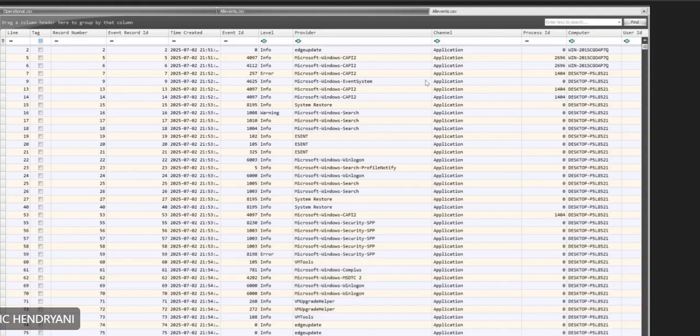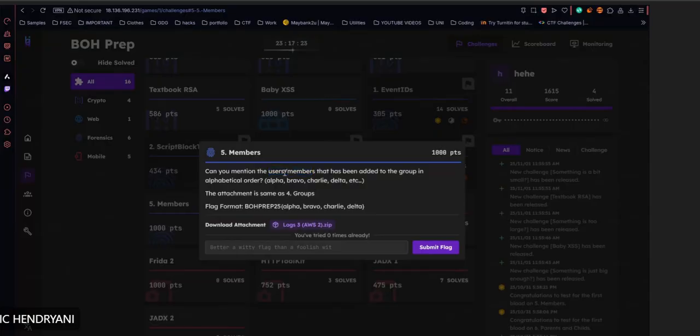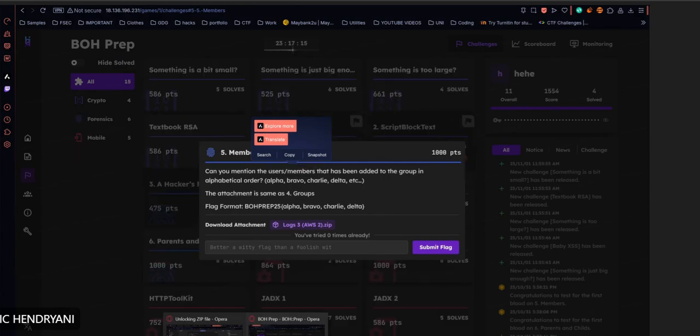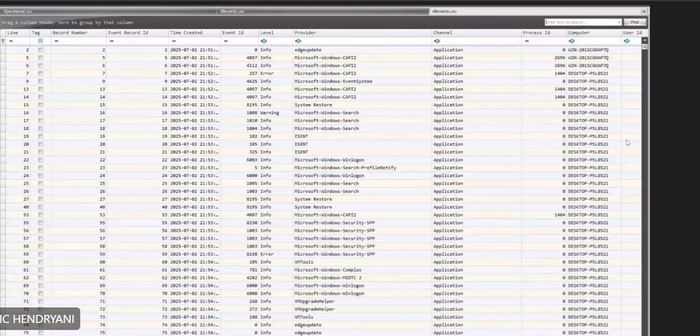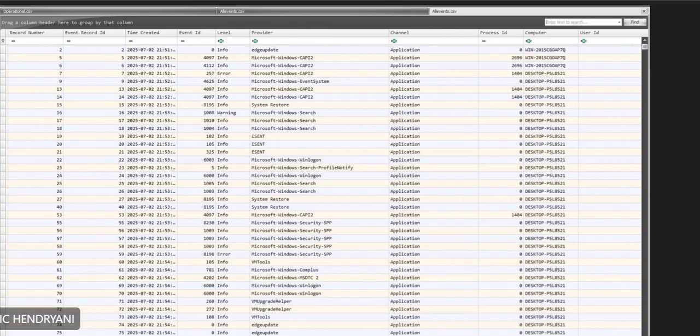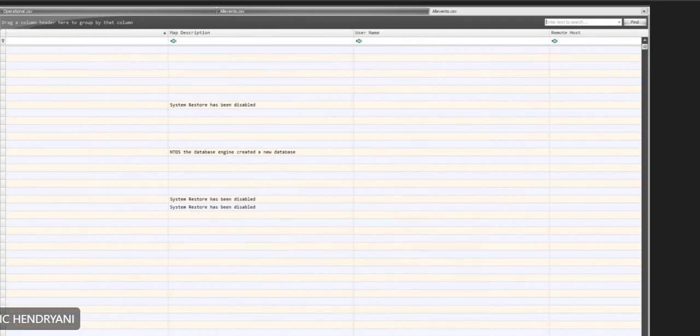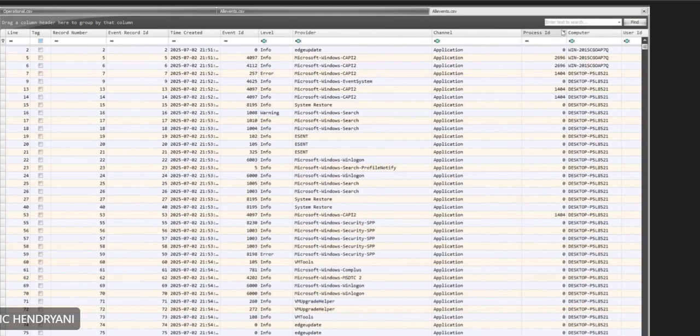I forgot. Okay, basically, we already have the keyword, which is groups, and we have to focus on users or members that have been added to the group, the Smiths. So what we can do now is we can either use AI or we can just do our manual filtering. But in this case, I'm just gonna do it manually. I'm not gonna use AI because that's gonna take a while. And I'm just gonna show you manually in case you have limitations on using AI. So what to do first? Now, firstly, we can just search groups again.